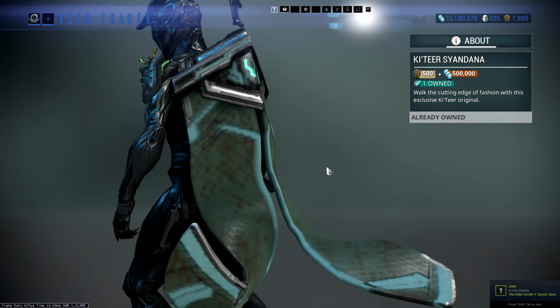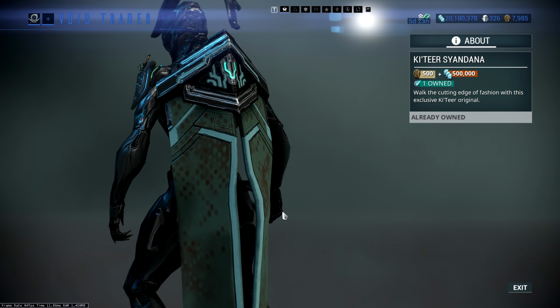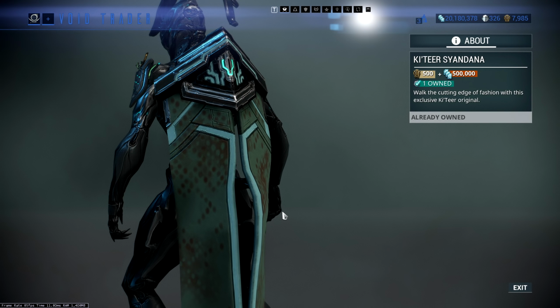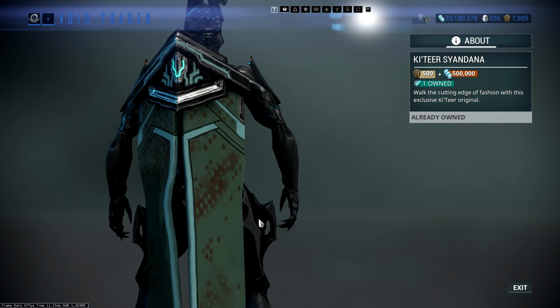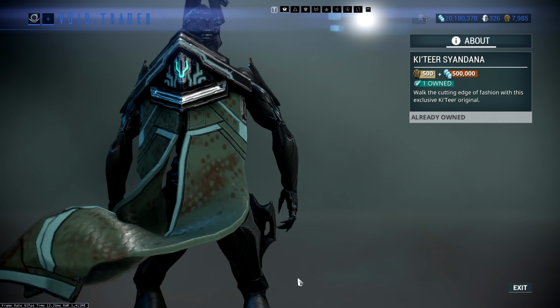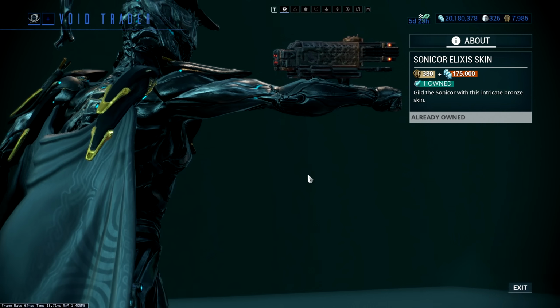Got the Kitir Sindana. Not one that I'm a fan of, but it does work reasonably well on Bourbon because it's a big blocky frame. 500 ducats, 500,000 credits. It's expensive. It's very expensive for a Sindana I don't like very much. But hey, if you like it, it is here.